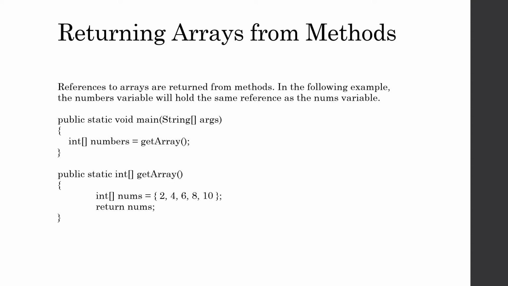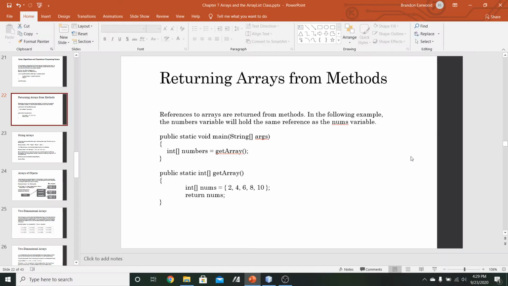By the time that this method is done and we've passed that on to assign it to the numbers array back in the main method, at that point, numbers is effectively going to be the only thing that references that particular array object. So if we put together this code, we don't need to do any sort of copying whenever we make this pass or this return from getArray back to the main method. It doesn't really matter.